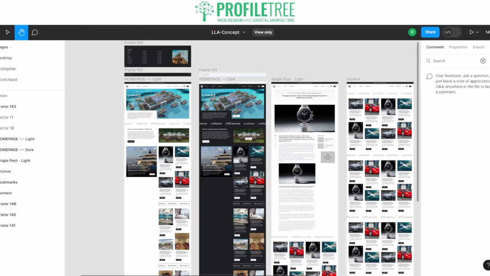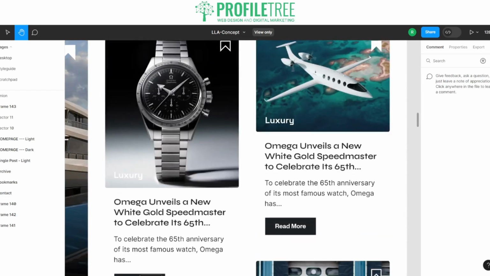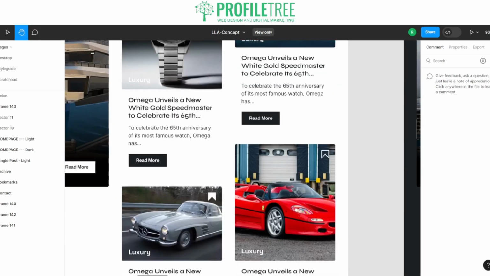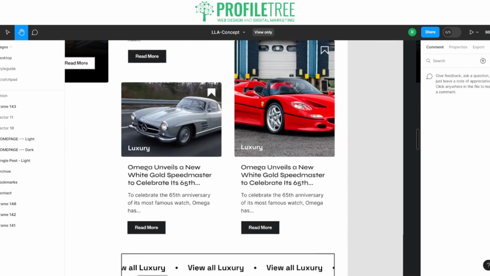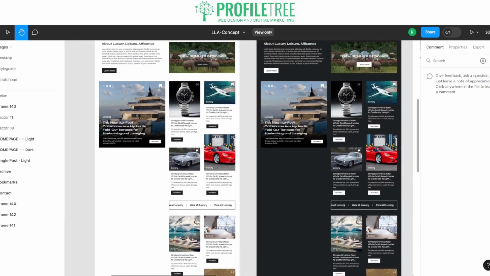So if you do structure your content well, it'll be easier to navigate as a visitor or user to your site. Just to further explain and identify the needs of a website, we've got a wireframe example here. This is one of our internal brands, which is Luxury Leisure Affluence. You can quite clearly see that this is going to be a blog type website with all the read mores as well. So we can see that we've structured the website well. It's all laid out for the user or the visitor. It's not too cluttered. You can't have a cluttered website.